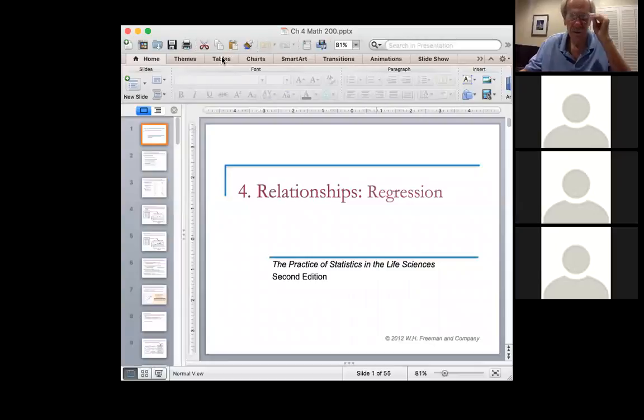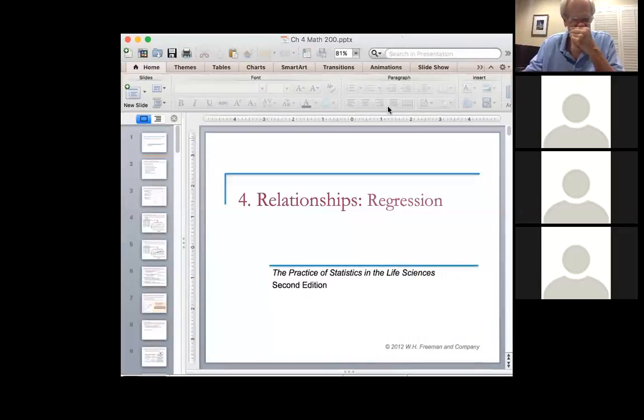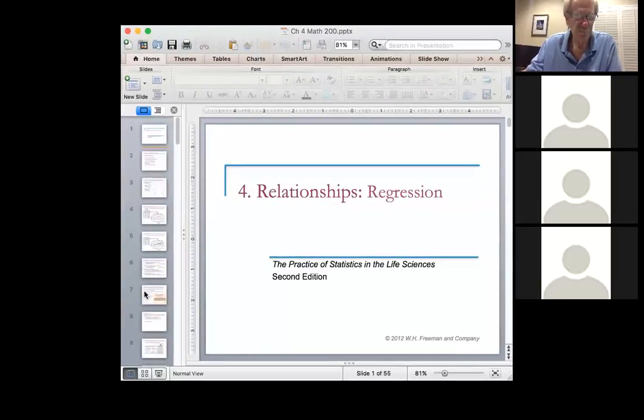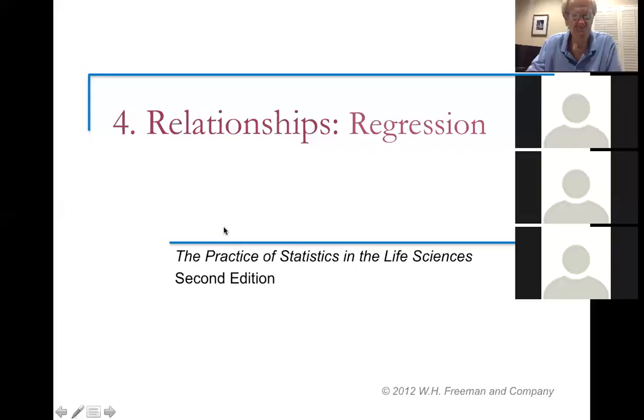Professor, I was able to get the math part, but it's not clear to me still the relationship between the two. I can do the math for it, but I don't understand what the coefficient of determination versus the correlation really are looking at. Okay, let's see if we can figure that out.